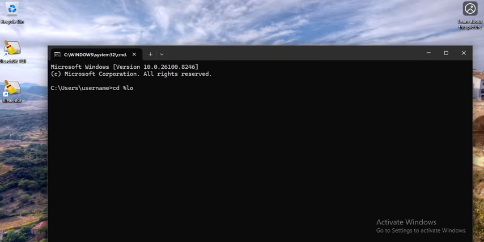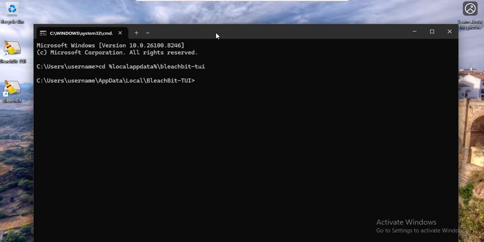To access it, there's a couple ways, but I'm going to use the console prompt and go here. Before I show you this, I want to contrast a little bit with the graphical user interface, which is installed in a parallel directory.